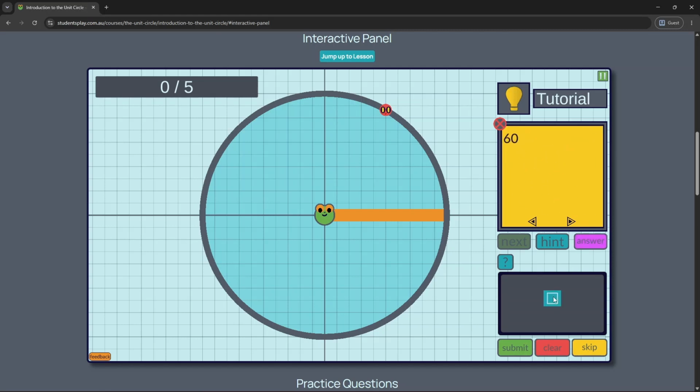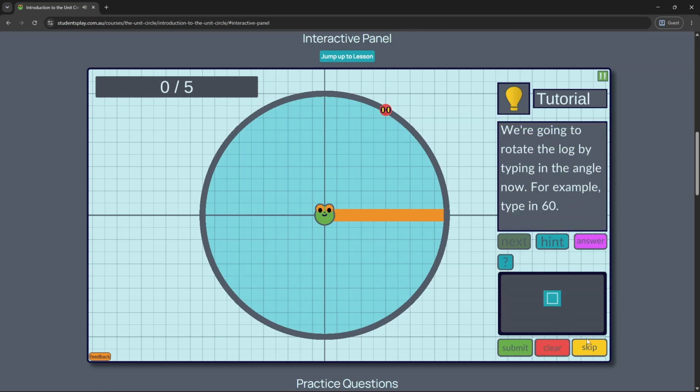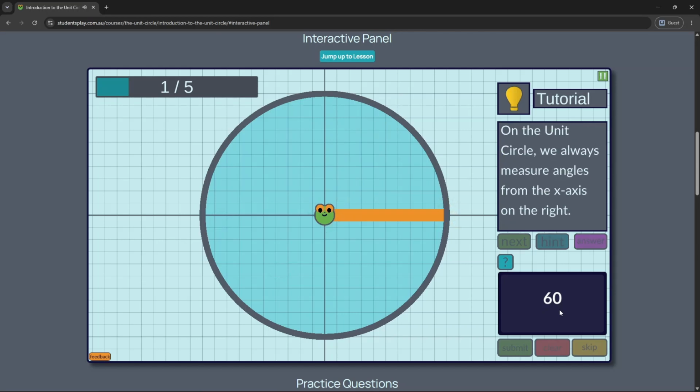If that still doesn't work, because sometimes the formatting can be a little bit tricky on the tricky ones, like something like this, for example, that can be hard to navigate. And so if you feel like you're typing in the right thing, as it says here, if you get stuck, if you're confident your answer is correct, but it's not accepting it, press this button and it'll insert the correct answer and it'll move on. So I'll do that on this one just to show you. So it puts in 60 and it moves on for you, okay? So use it as a last resort, but obviously sometimes computers, you put in the right answer and it's not exactly right, so it doesn't like it, so.